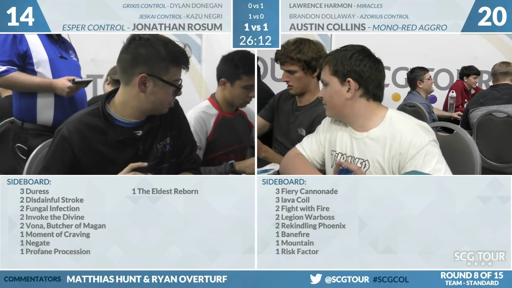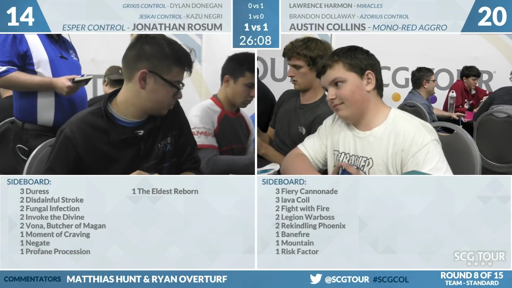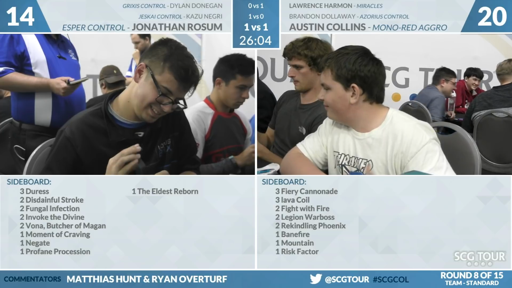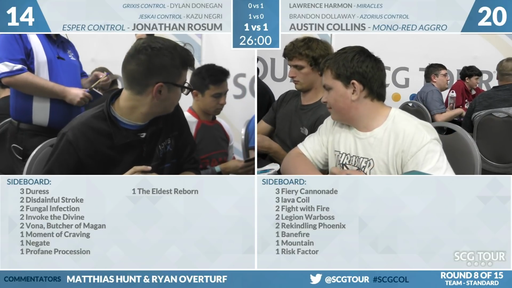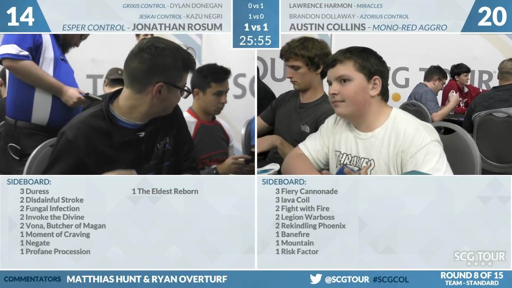And still a pretty interesting matchup between the two. Because all of John Rossum's life gain is attached to spot removal, it's giving Austin a lot of control over the life gain, more than I think Red would normally have. Right, though that control was in the form of not casting his creature. Yeah. Which did not look pretty.